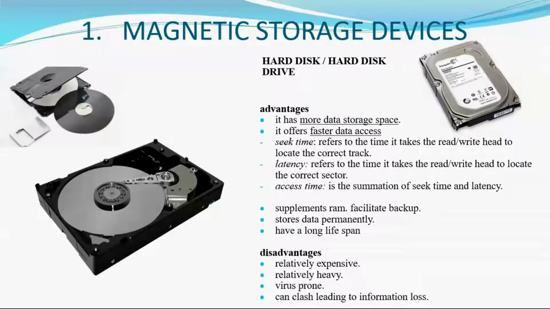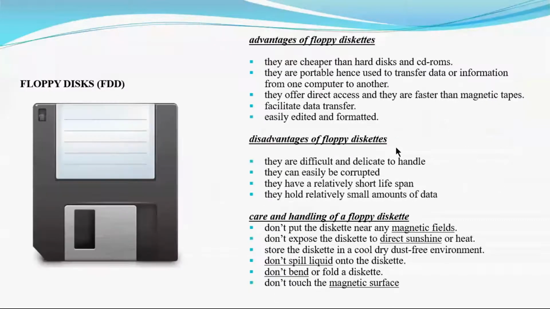When you hold a hard disk and you try to fill it, it is very heavy compared to the primary storage devices or other storage devices. Then they can also crash. When they crash, you lose the information, okay? Sometimes when it stops working, that's when we say it has crashed, okay? You lose the information. This is what someone was asking in the chat section. Okay, so those are the magnetic storage devices, the hard disk.